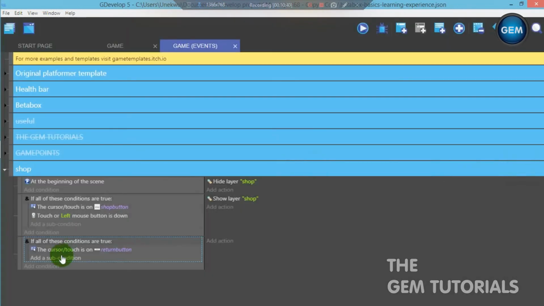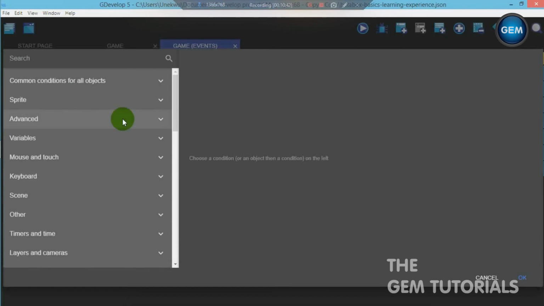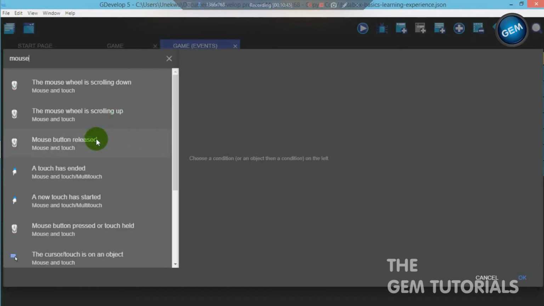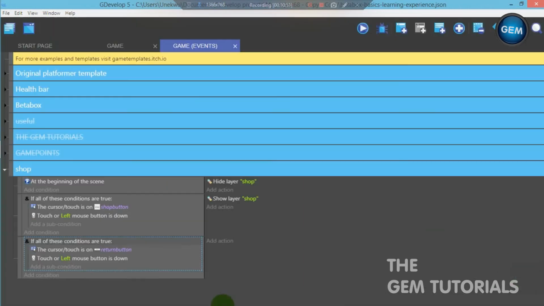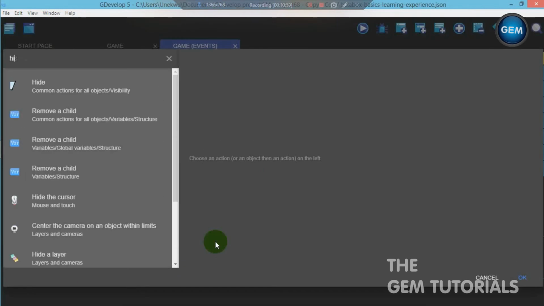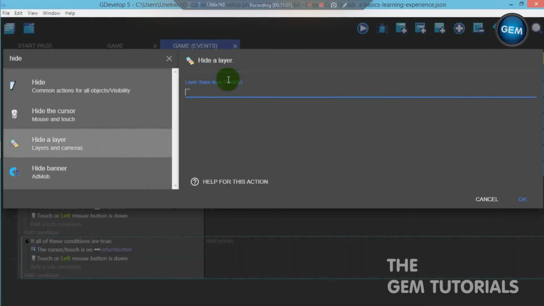So touches on the return button. So mouse button pressed or touch held, button of test left. Okay. So now cursor touch is on the return button and touch or left mouse button is down. Hide the layer shop.